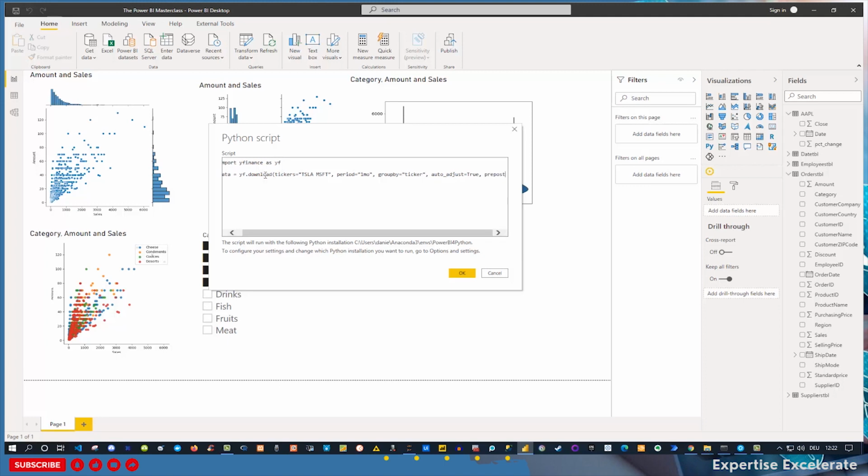Let me break this into a new line like that. So auto_adjust is true, prepost is true. So prepost is referring to the fact that you want to download pre- and post-regular market hours data or not. And then what's also available here is threads. So you can specify threads is equal to true. So threads is referring to how many threads you want to use for downloading. So it's a true/false or an integer. You can also specify an integer if you want here. By default, I set it to true for the threads.